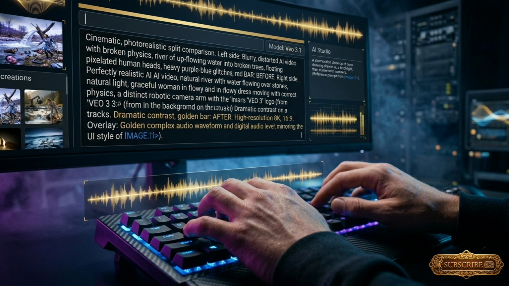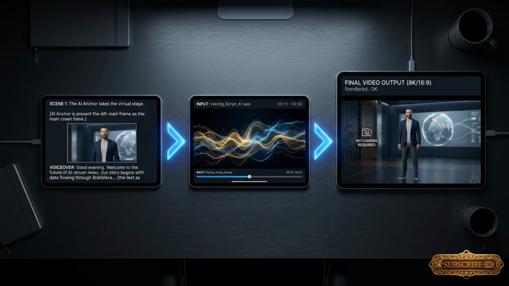Here's the difference. Bad prompt, a city at night. Good prompt, aerial drone shot slowly descending over a rain-soaked city at midnight. Neon reflections on wet streets, jazz music, cinematic grain, golden hour warm tones. Same tool, completely different result. The skill of 2026 is prompt writing, and the people who master it now will have an enormous advantage over everyone who waits. So let me give you a simple framework for writing better Veo 3 prompts.